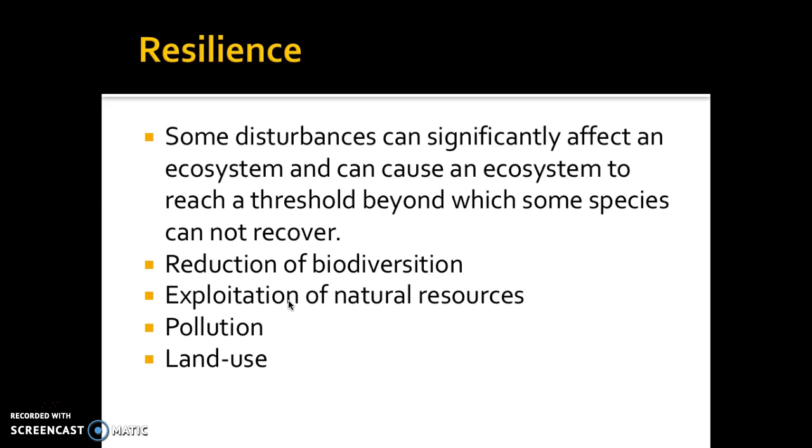Within a few years, you might not even know that that fire had occurred. On the other hand, there are big changes that can be hugely impactful for an ecosystem, and sometimes it's really, really challenging for the ecosystem to bounce back from that. So if we think about an area that has been totally exploited and mined, maybe the topsoil has been removed, that's going to be really hard to recover from, as well as some pollution. Some types of pollution are very, very hard to overcome, and sometimes changes that occur might cause the loss of ecosystem for some of the organisms, and if those organisms can't live there anymore, they might not return.